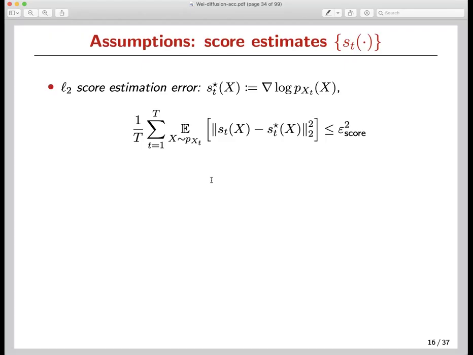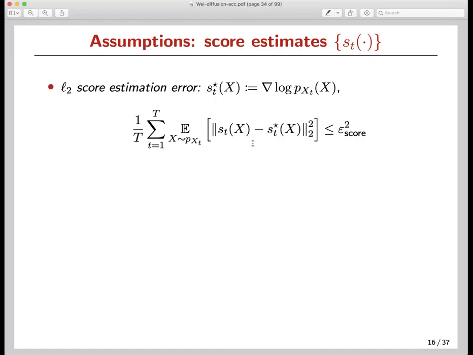The other set of assumptions that we want to make is about your score estimate. As I mentioned, once you are given the score estimates, then we can construct those deterministic and stochastic samplers based on this score estimate s_t. We assume that you have a good score estimate in the sense that the L2 average error of the score estimate is bounded by some epsilon score.